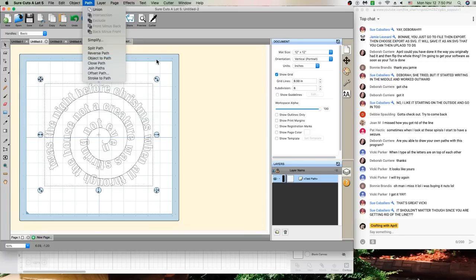Yeah, it shouldn't matter if you're getting rid of the line. Well, the difference is, Sue, it will make it tighter. It's going to tighten up your spiral because it's going to bring it to the inside rather than the outside. So I think it might tighten it up because you're going to be coming in here instead of up here. There are some cases where it might matter, but if you're getting rid of the line, it shouldn't matter at all.